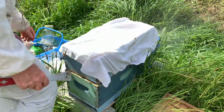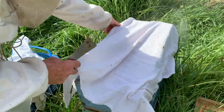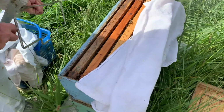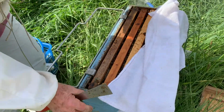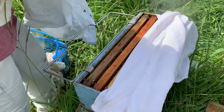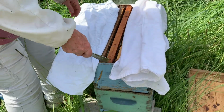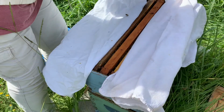Okay, and now let's see what we can see in this box. Because there hadn't been any bees in this box, and all of a sudden there are. So what we want to know is, have they been using the honey we provided them to draw wax? Or were they in the box because they want to be closer to the possible source of food? Why are they in this box? What in the world are they doing? That's our big question. So we're going to loosen up the frame on both ends.